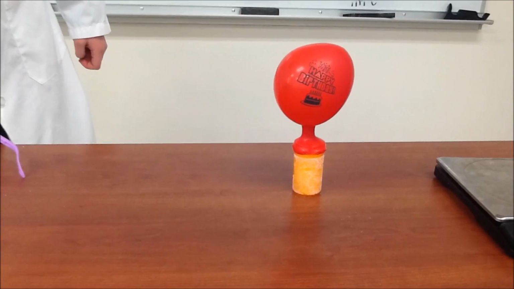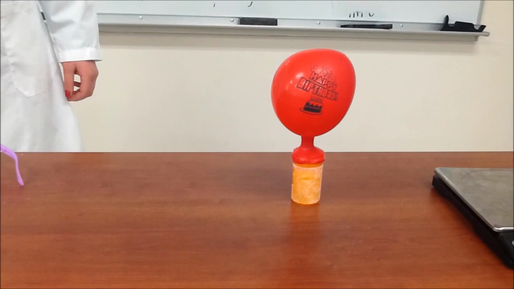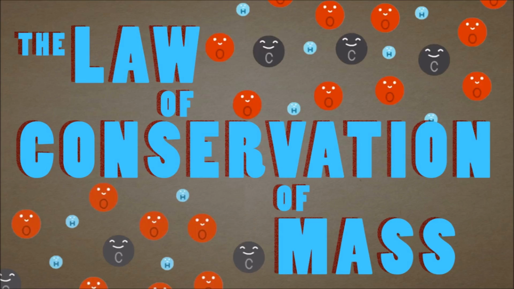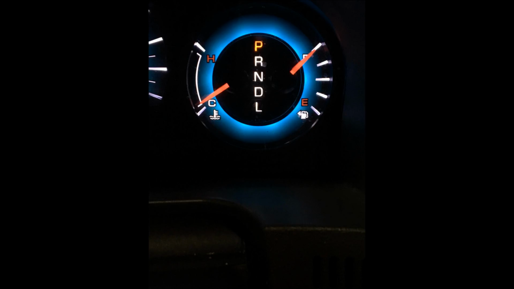No! The missing gram of mass from our original demonstration was released in the form of a gas, never to return to our bottle again. This was a chemical reaction. The law of conservation of mass states, mass is never created nor destroyed, it only changes state. So when you're driving or riding in your car, the fuel does not simply disappear or leak out, it's being converted by way of a chemical reaction to a gas that is released through your exhaust pipe. In conclusion, mass cannot simply disappear. It changes forms. What else in your daily life seems to disappear?